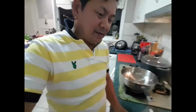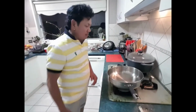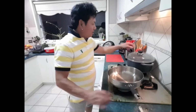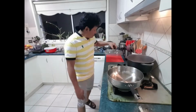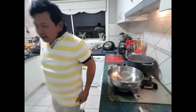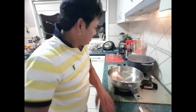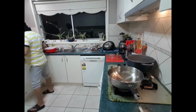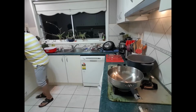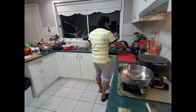And this one, it's hot already. And you must boil the water like this. I boiled the water already. And this one, I'm gonna do this one first. But I need to cut first the bacon and mushroom. Yes. And then cook.